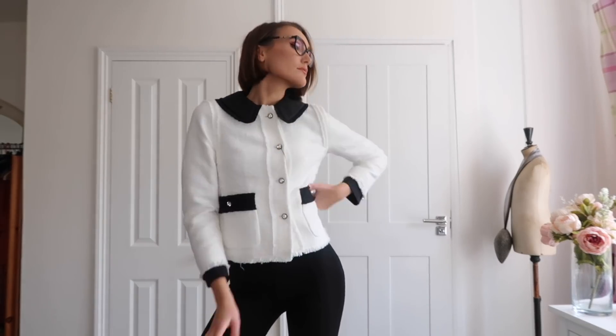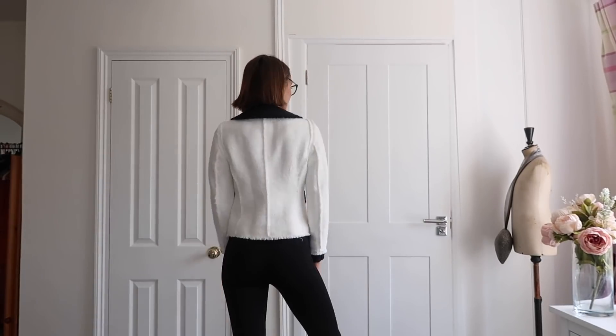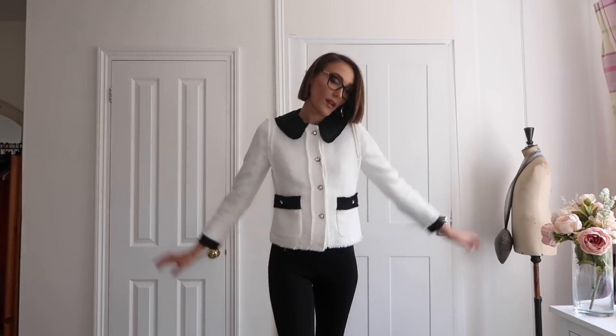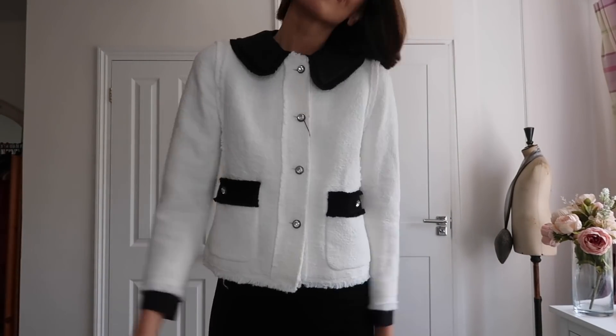It's very expensive though — it's 80 pounds. I still have the tag on and I don't know if I'm going to keep this yet. I really like it but I just don't know whether to keep it for 80 pounds. Please help me! It has little cute buttons and with the flares, the black went with the black and it was all very enjoyable.